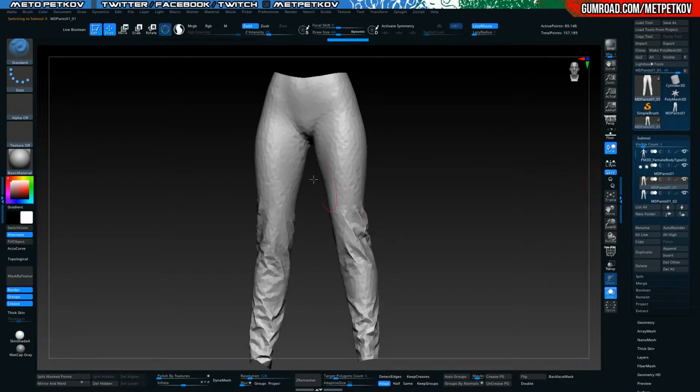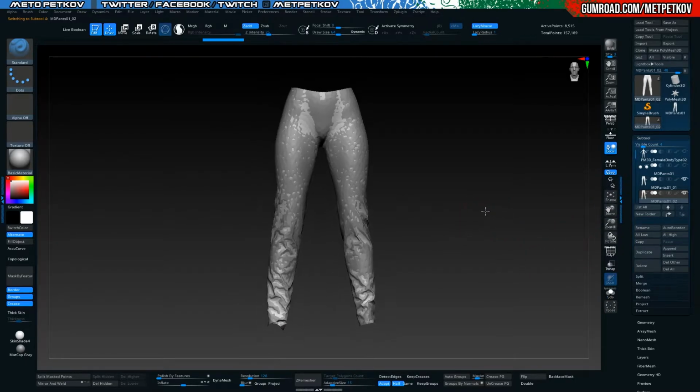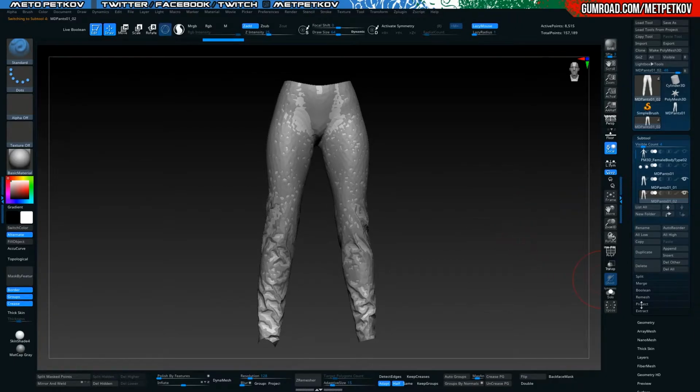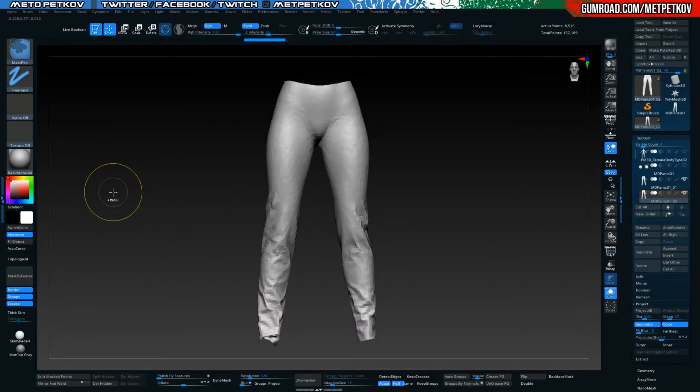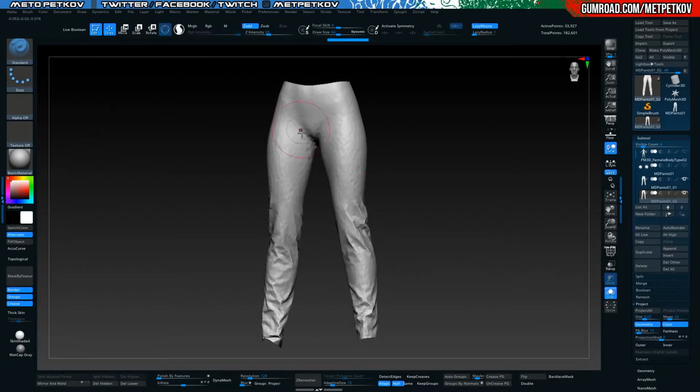So if I go back to this, I can come here, let's disable those, enable this one, and I can go to project, play with the settings and project all, dynamesh it, go one level higher, project all again, and rebuild my mesh in a very close resemblance to the mesh we had.